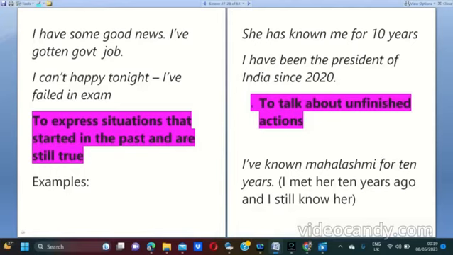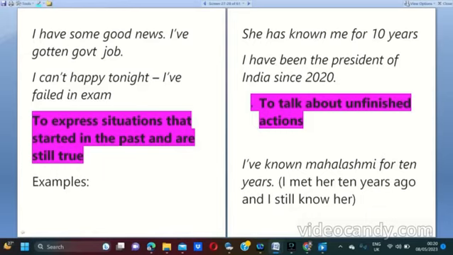Here, when we want to say it in present perfect tense, it is the better sentence. We need to use the right elements to say a sentence in present perfect tense. Has plus V3 is the right structure to use for present perfect. She has known me for 10 years. That means she knew me about 10 years ago, in 2013 itself. So still it is true. So to speak about these kinds of sentences, we can use present perfect.